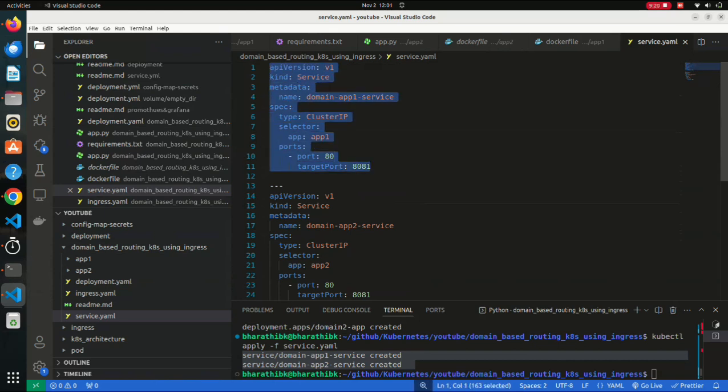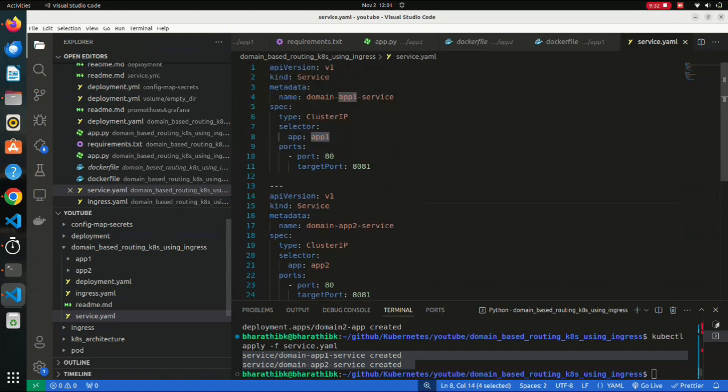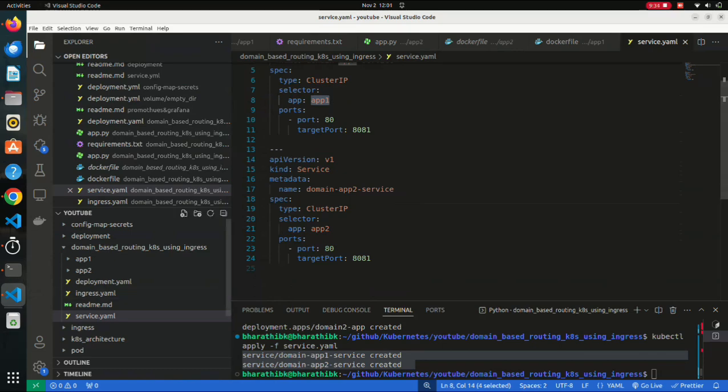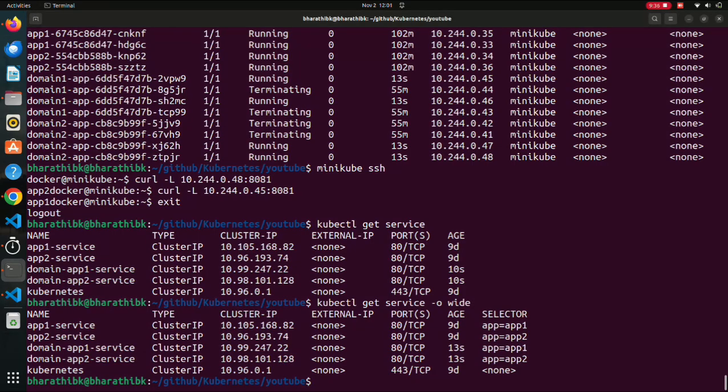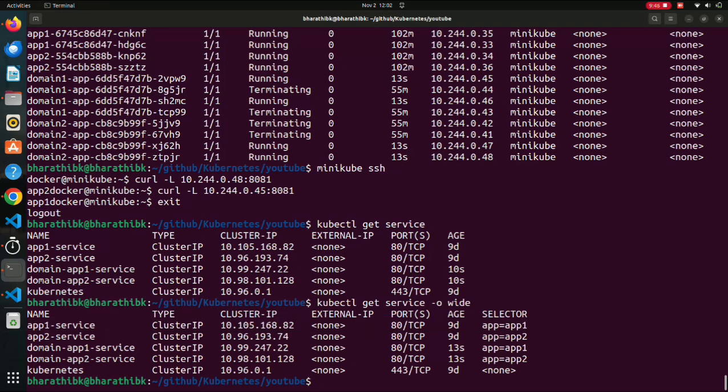It finds the pod, which pod I need to access. Okay, and the service.yml file is also created. Here you see the cluster IP, because I created the service in ClusterIP mode. So that is why Kubernetes assigned me this IP.